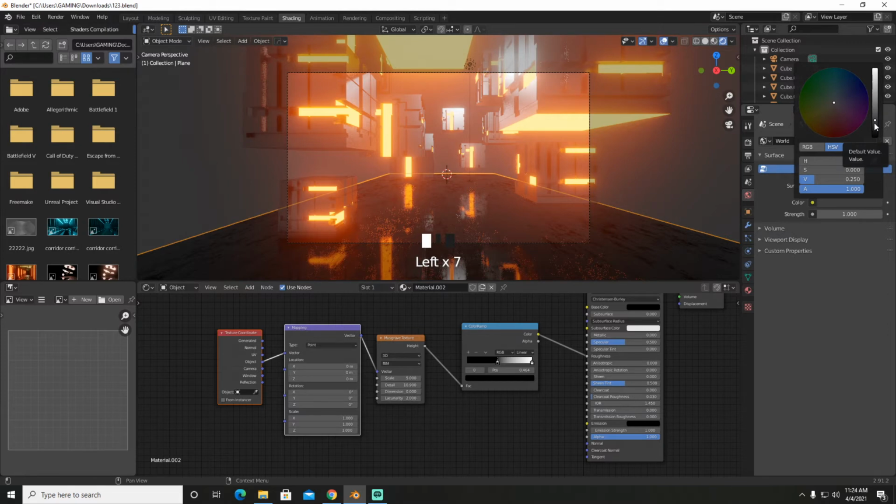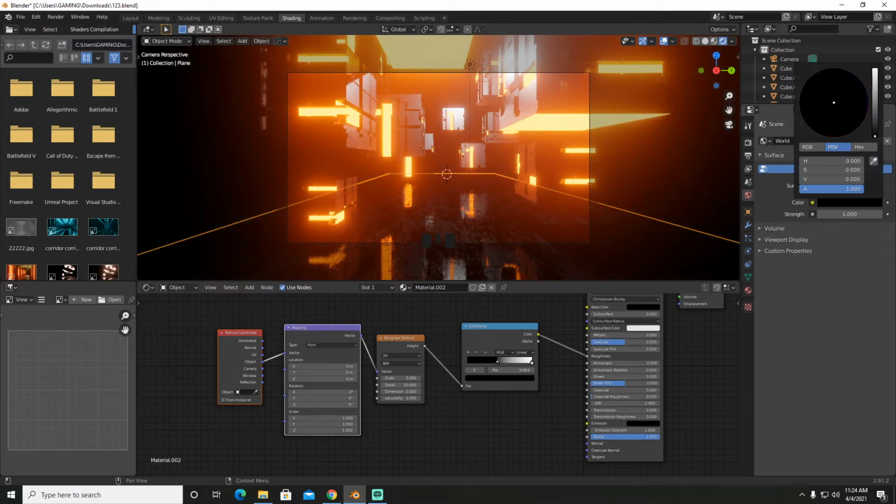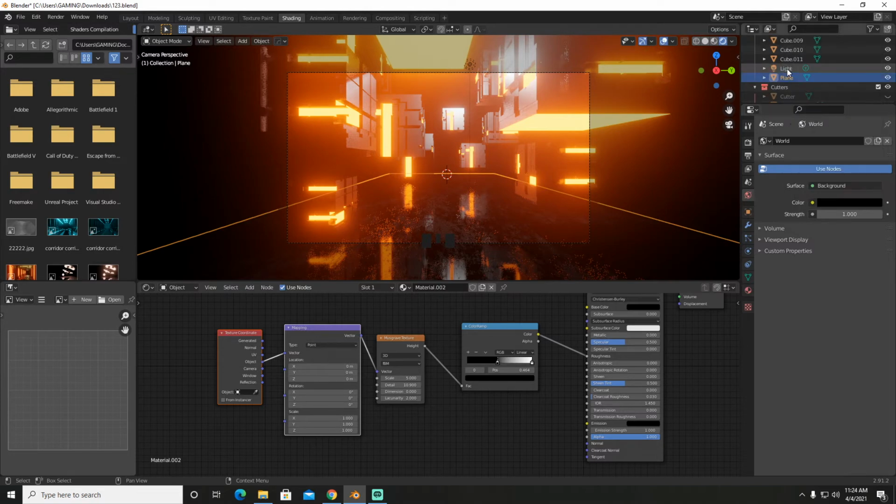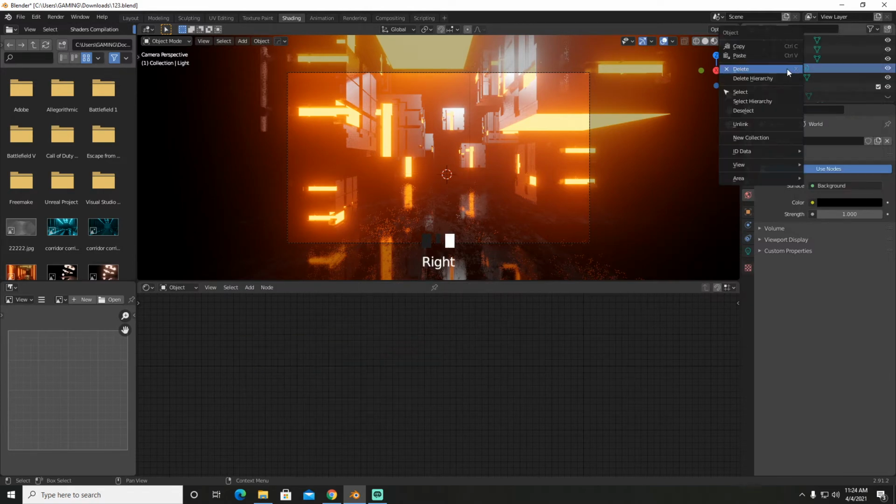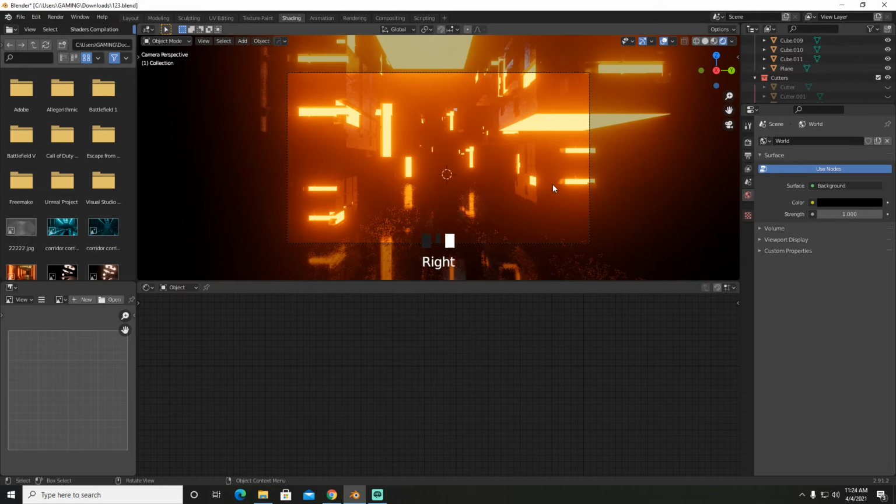Next thing I did was I went into world settings, bring the world settings down. Next thing I did was I went to light and deleted the light.